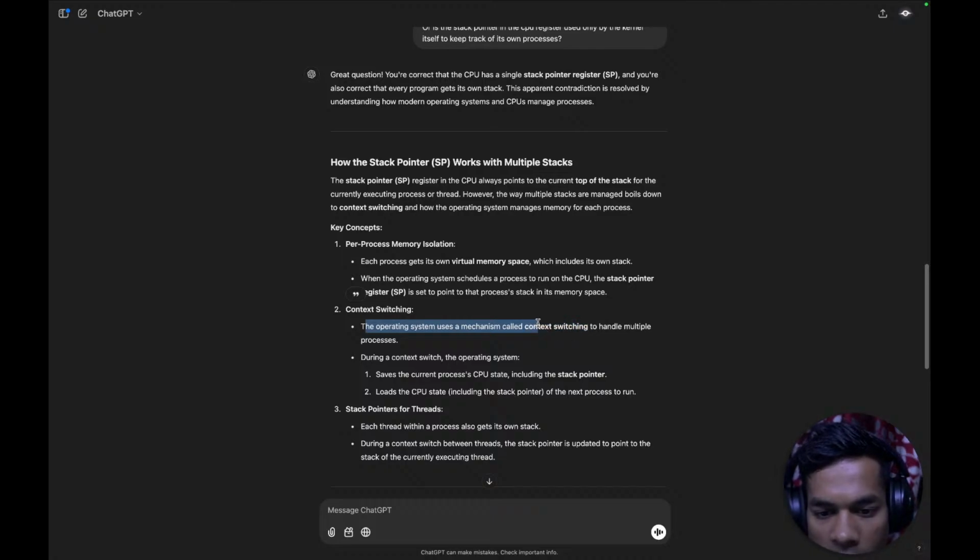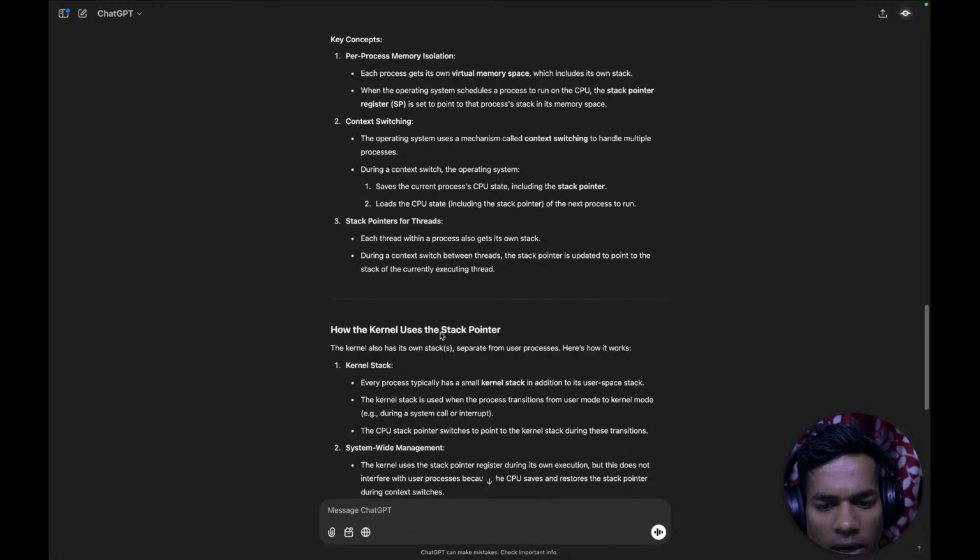During a context switch, the operating system saves the current process's CPU state, including the stack pointer, and loads the CPU state, including the stack pointer, of the next process to run. That is a lot like stash in Git.